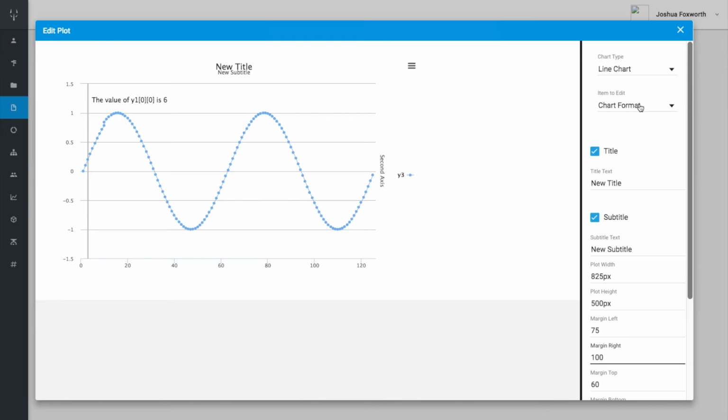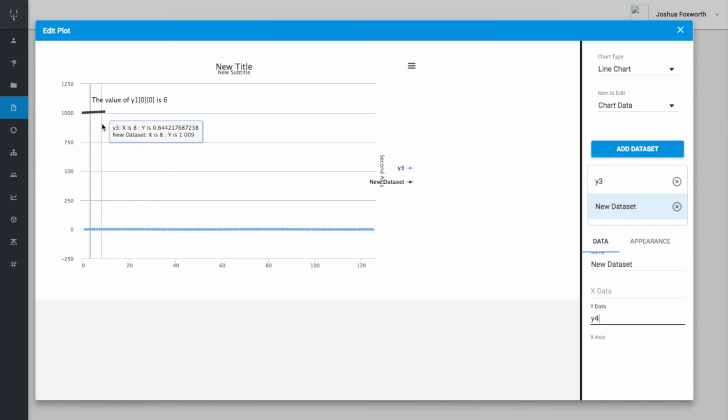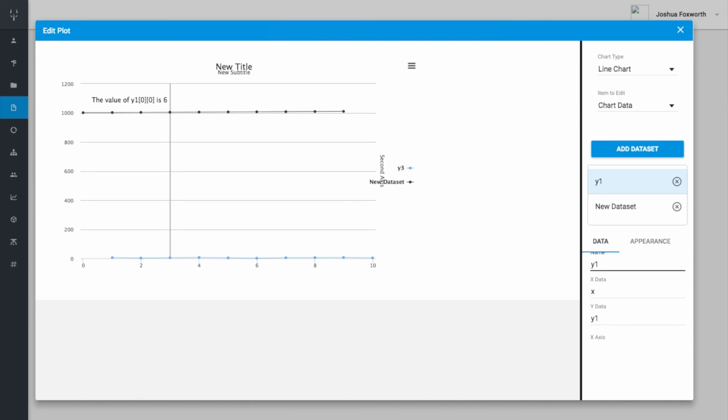So what's the value of having 2 or more axes? Well, if you want to visualize 2 sets of data that have widely varying values, you can set one on each axis and you get a better representation of them. So here we've got an array that has a high value in the 1000 area, and our other initial array, which we'll set back to y1 so that they're about the same length, has a much lower set of data. It's around the 10 to 15 range. So when you're plotting it next to the 1000 value, you don't really see it.